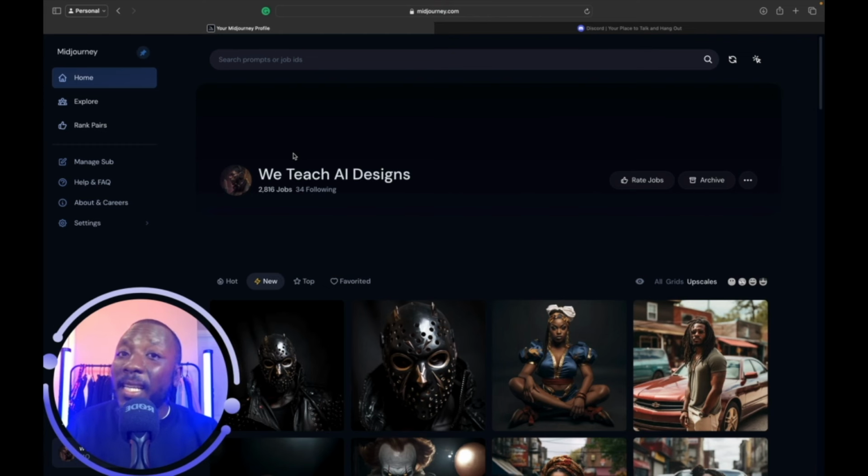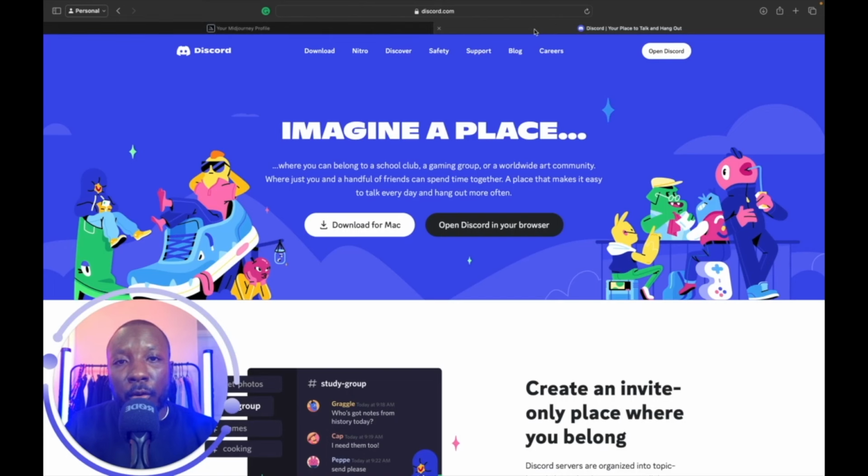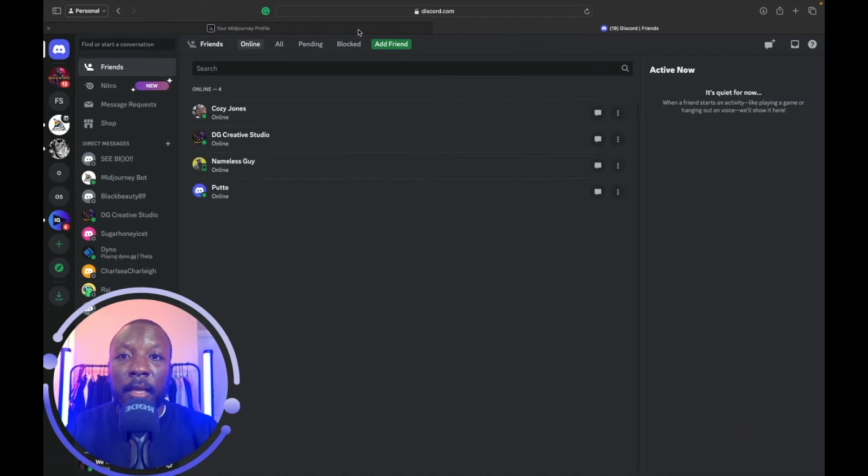However, this isn't how you actually design your images. You open up Discord. You create a Discord account using the same email address that you use for creating a Midjourney account and choosing your subscription. I always have 2 tabs open. And after you log into Discord, you click open your Discord browser. I always operate in the browser because I like to go from this tab to that tab. This is my workflow. That's how I like to do things.